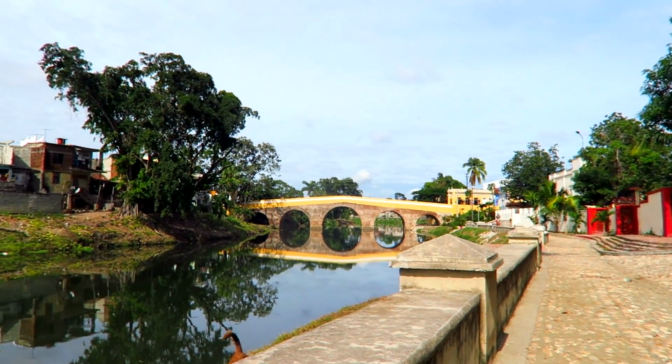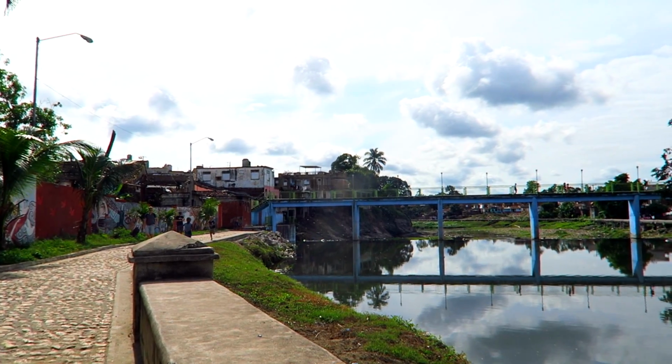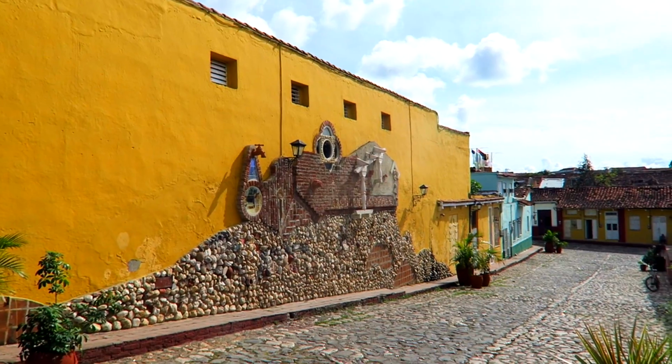Pretty cool art along this riverside, so I definitely recommend walking along. We crossed over the yellow one and then we came through a bit more of a local residential part of town for like 2 minutes, and then we crossed back over on a blue one, which is a weir, and now we're walking back along, and there's pretty cool art. It's very creative, so I'd recommend taking 10 minutes to come out of the town centre to see this bit.